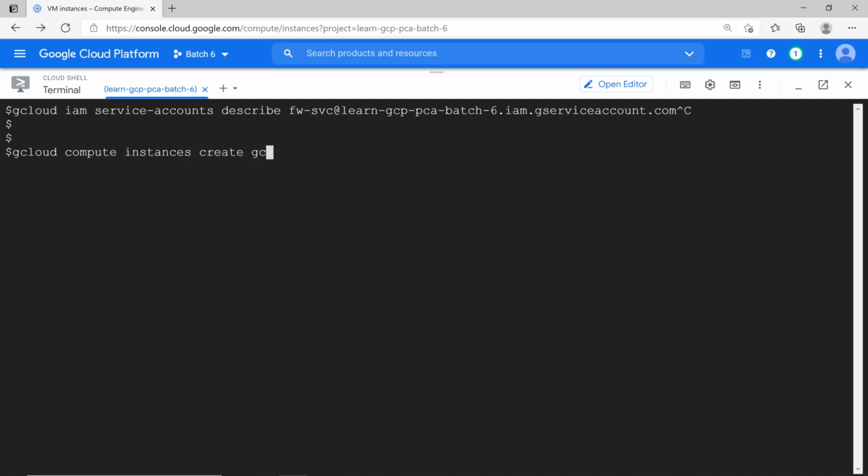Let me call this gce-sa, something like this. Then I need to mention all the details. Now sometimes the commands are going to be a little long. You can use this trick of putting this slash so that you can nicely format it. This is how Google also does it. It's a small trick, and I have mentioned it multiple times.